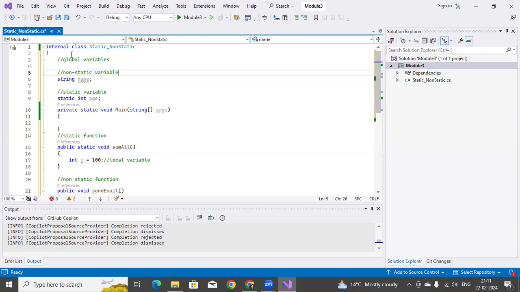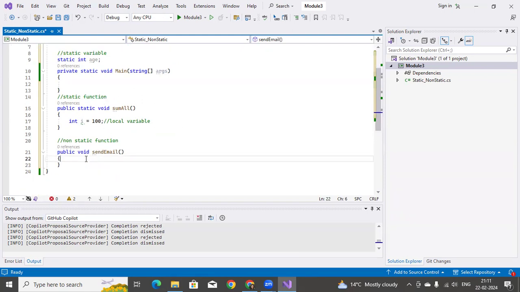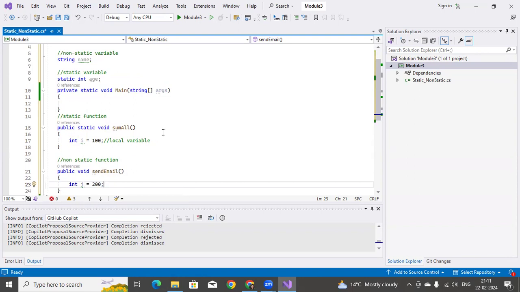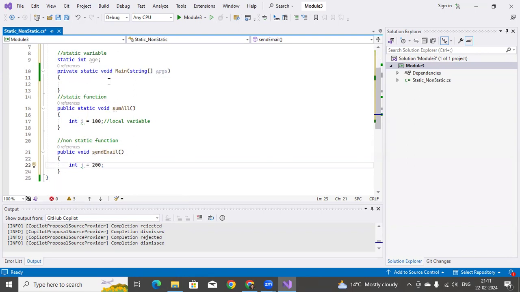You can declare a local variable here also, because I already told you that a local variable can be defined in a static function as well as in a non-static function. The basic difference is that I can access a static function in my main method, which is already static, because only a static function is accessible in another static function, and my main function is static.